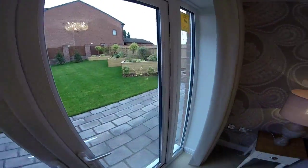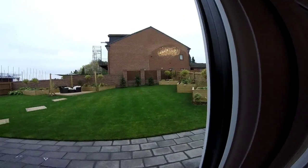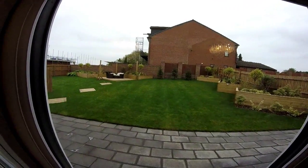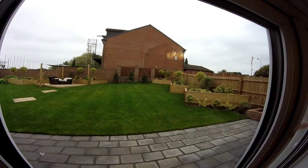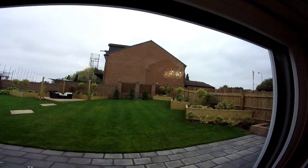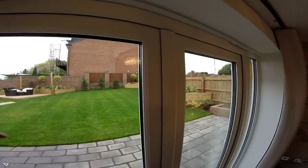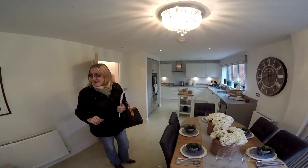There's a slightly sloping garden with very linear paving. Very nice raised beds going up the garden - very interesting. It's a big garden, beautifully landscaped. They've really gone to town with it. There's a house at the back which appears to be a self-build. Regardless, the property isn't overlooked. And back to inside - we've got a beautiful family dining kitchen.